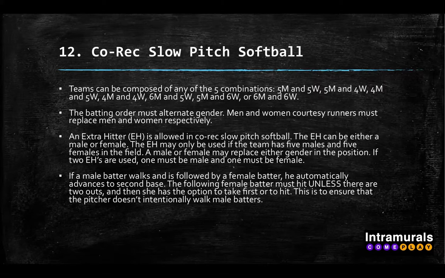Just keep that in mind. And you have to have at least 8 players, up to 11 or 12 players for co-rec. The batting order must alternate gender. So men and women courtesy runners must replace men and women, respectively. An extra hitter is allowed in co-rec slow pitch softball. The extra hitter can either be a male or female. The extra hitter may only be used if the team has 5 males and 5 females in the field, and a male or female may replace either of the genders in that position. If 2 extra hitters are used, one must be male and one must be female.